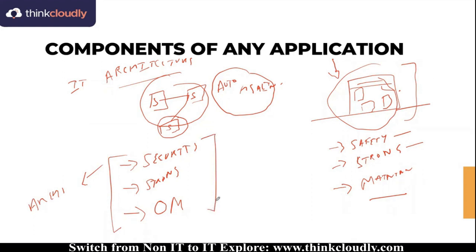So this is what we want to learn over here, that we have to make sure security is playing a very important role to make sure our data is safe, our application is safe, and our infrastructure is safe. Strong, we make it so strong that in case of any failure, because you know that in your home, any electronic appliance can fail anytime. Just like that, IT infrastructure is electronic machines. It can fail anytime, but there are ways for auto healing that make it strong. After that, we do not want any maintenance. We do not want to spend on any maintenance.